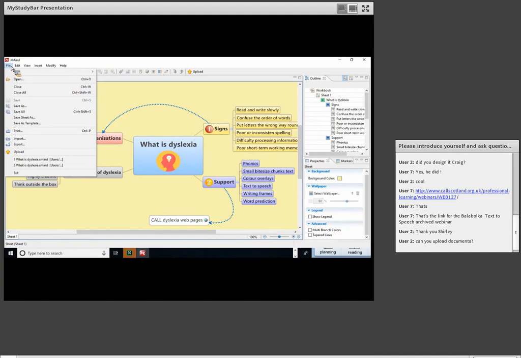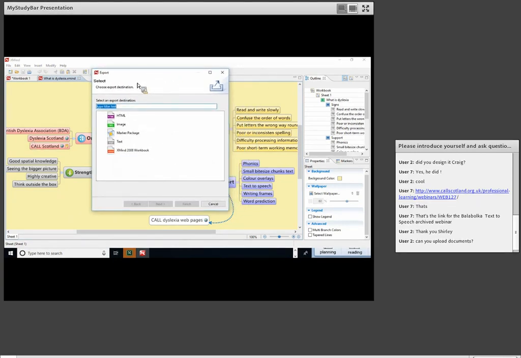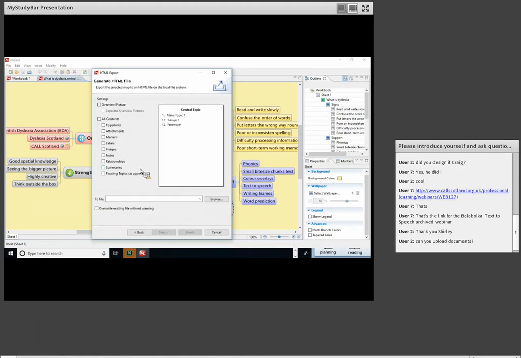So let's say we've got our mind map and we're going to export it because we want to carry on our planning, we want to extend our ideas and our work. So we could save it as an Xmind file, which I've done earlier on, or we could export it. So if I click on export, now this is in one of the video tutorials, so if you miss it, just go back to the video tutorials and you can find it. So you can see there isn't an option there for Word, it's just an image or HTML, so that's not very good. But I'm going to click on HTML for this one.